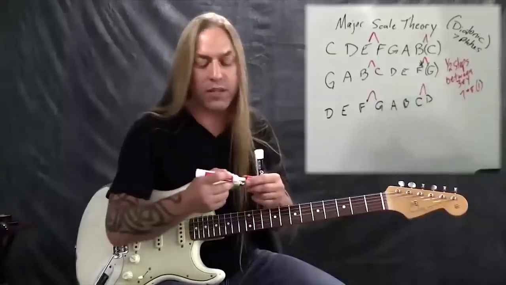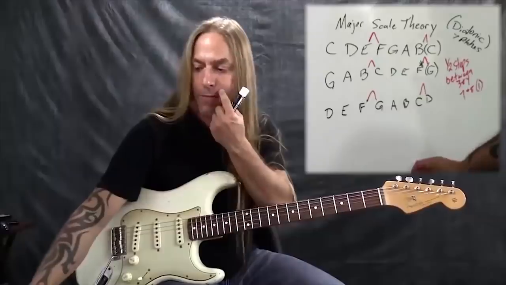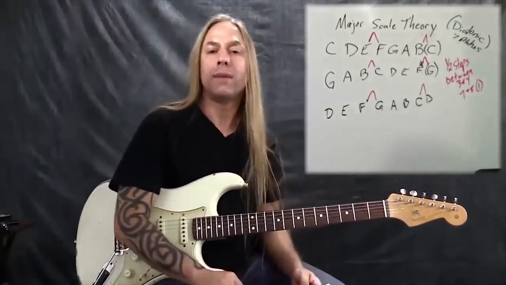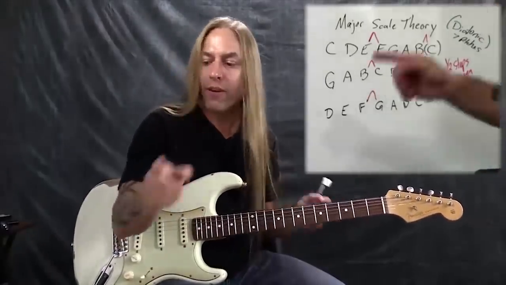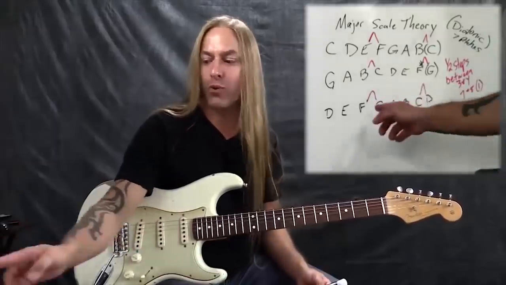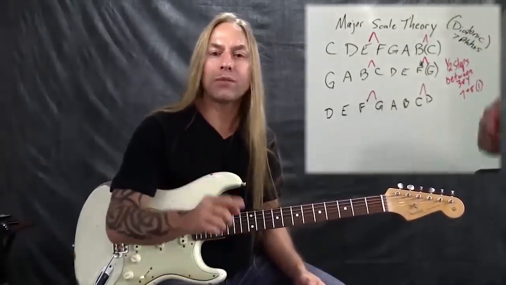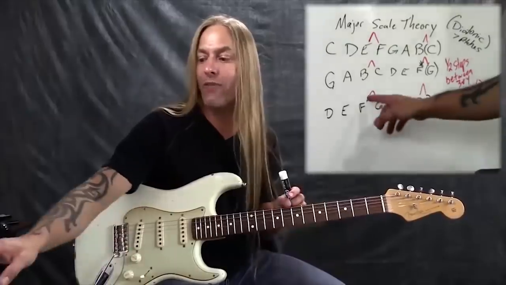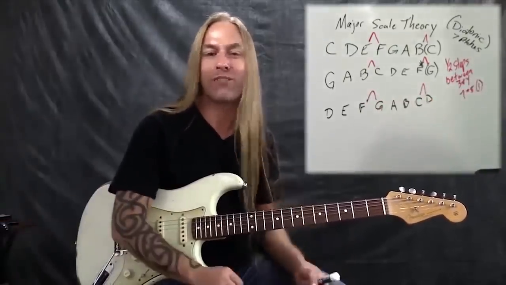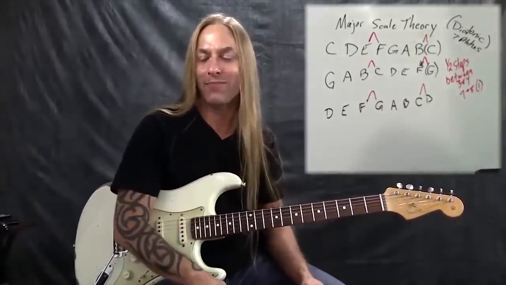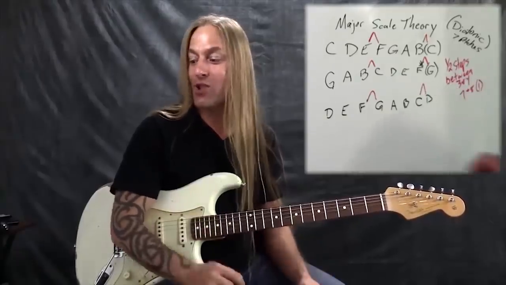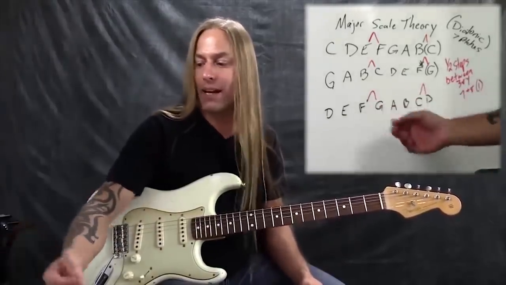You know, it's funny because when I was in, I think it was my sophomore year, my college professor, he goes, don't ever forget to put those half steps in, put those arrows in. He goes, you're going to make so many mistakes if you don't put them in. And ever since then, I have always put these arrows between 3 and 4 and 7 and 8, ever since that class when he told me to do that. So it makes it easy to see. My eyes gravitate to it.